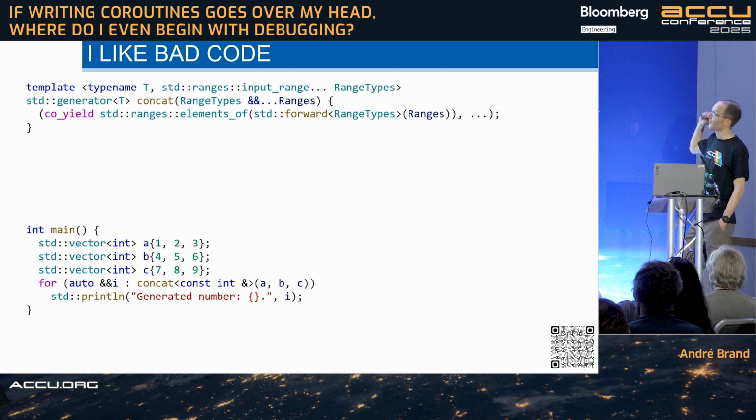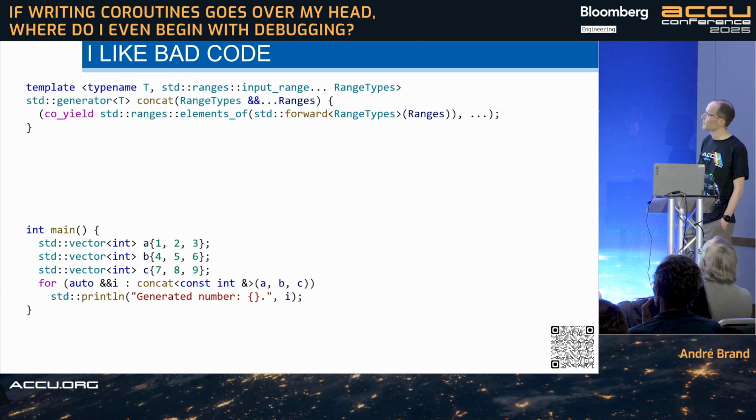If you make use of the standard generator and the fact that all the input ranges should have the same value type or reference type, you can simply co_yield the range's elements off the variadic pack and use fold expressions over the comma operator.